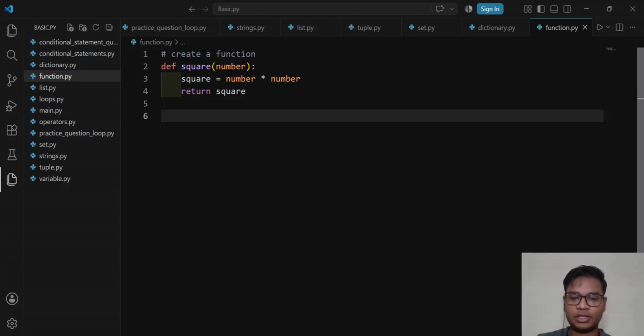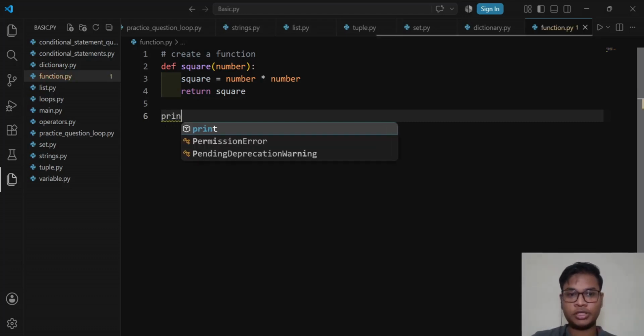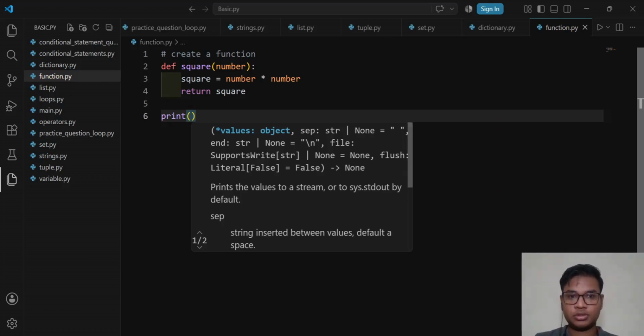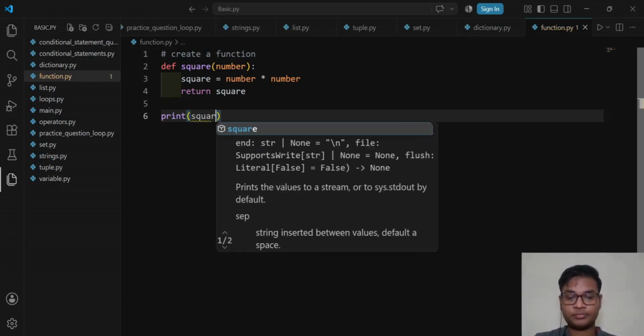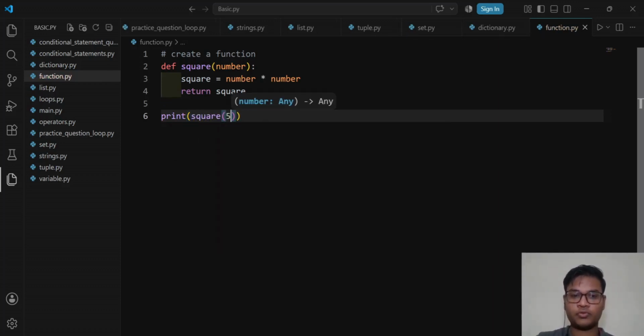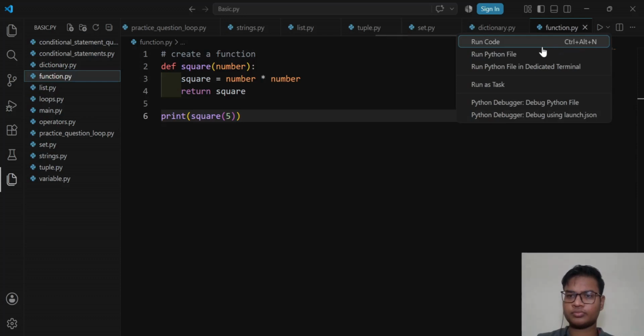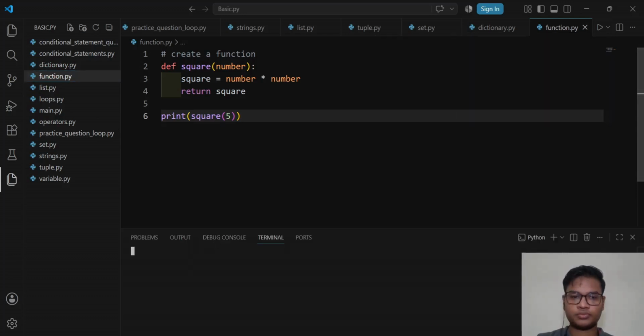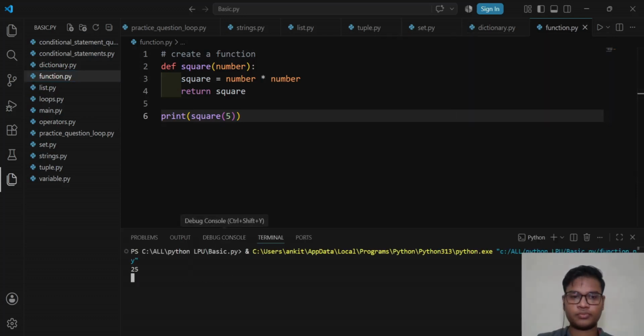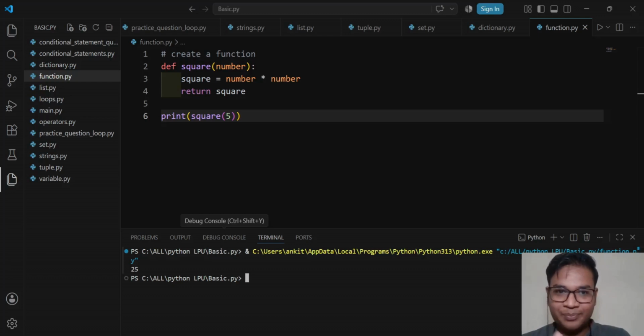Then just print square of 5. What is the output of square of 5? That's 25. So this is the basic syntax.